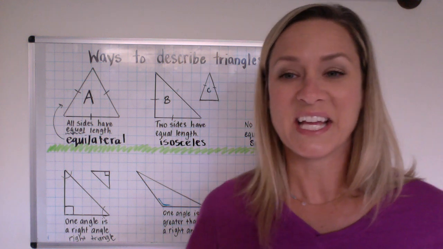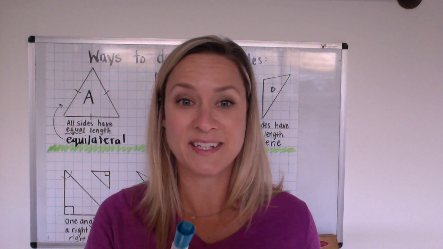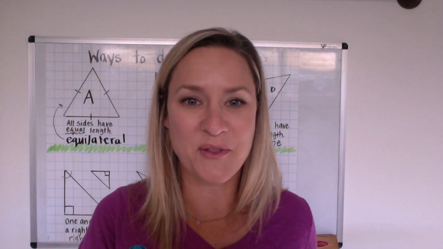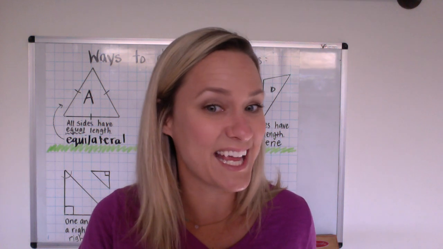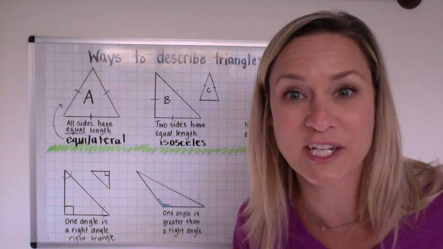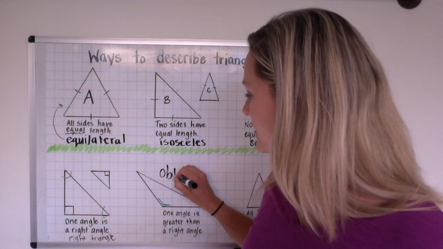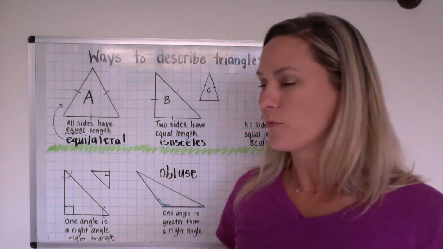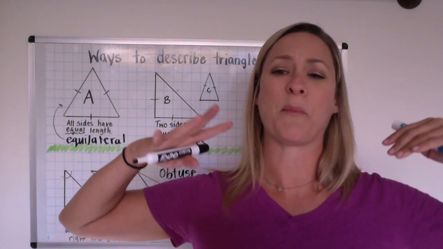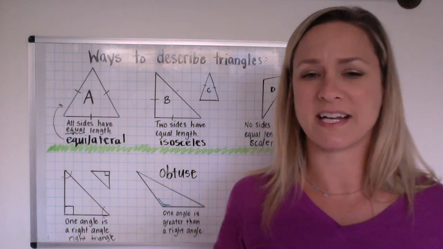And guess what? If you know the word for an angle greater than 90 degrees, then you know the name of this triangle. So say it if you know the word. Did you say obtuse? If you did, you got it right. And if you didn't, then you're learning a new word with me today. So this is an obtuse triangle. When I was teaching third grade, we'd always say obtuse the moose because it just sounds so big, right? So you can remember obtuse means big, greater than 90 degrees.